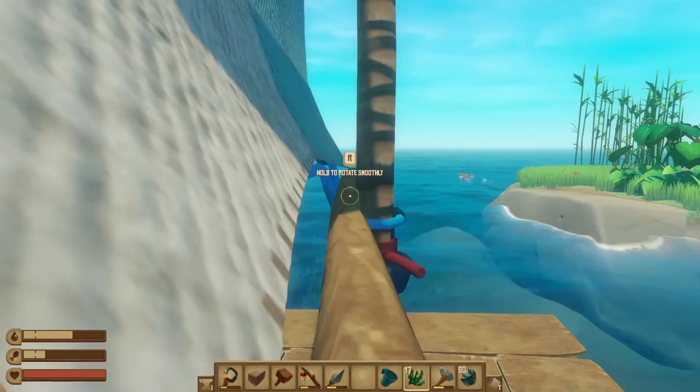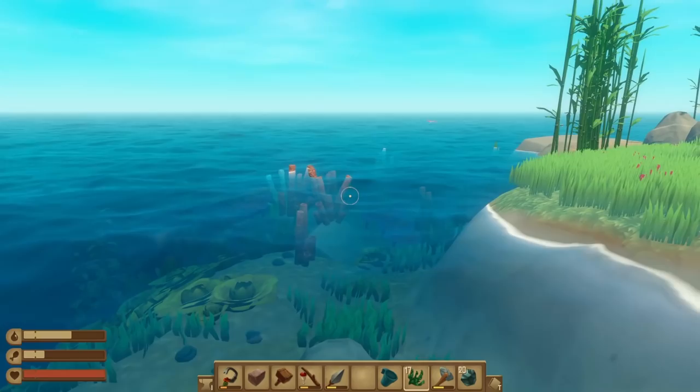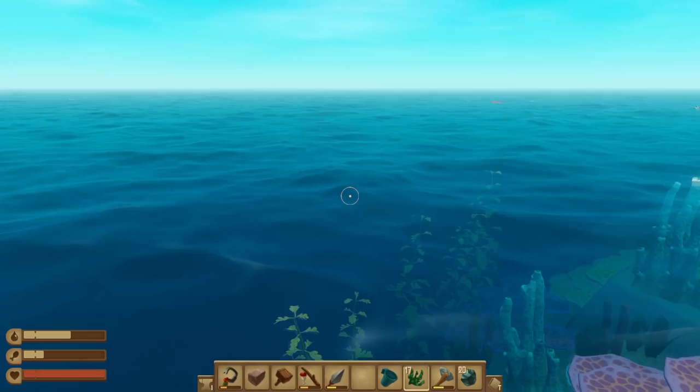Probably should have the sail back a little bit so I can see where the heck I'm going. And I did grab all the planks I could in the water around us just to make it a little bit nicer, you know, let's make sure I maximized it. There's something in the distance there. See in the left of my screen? It's right there. Let's head over there.